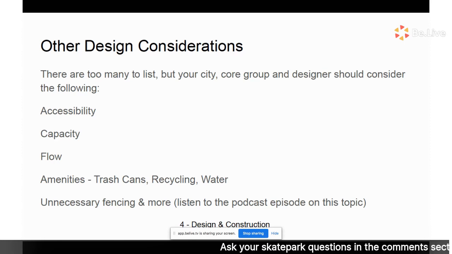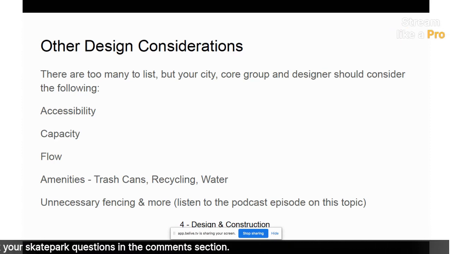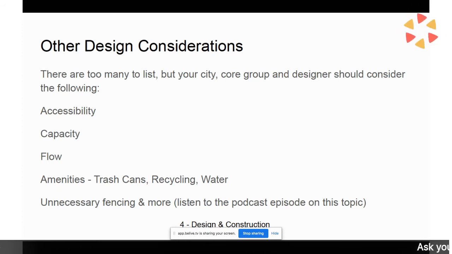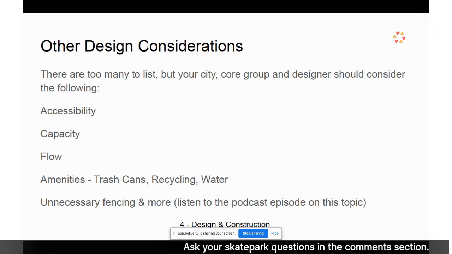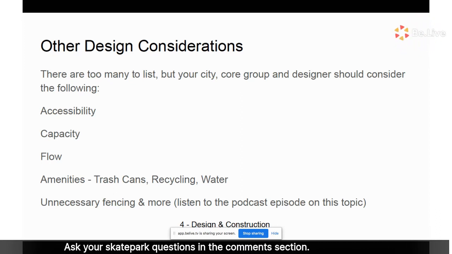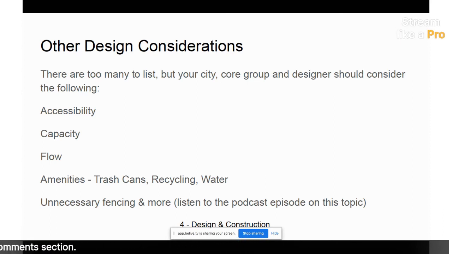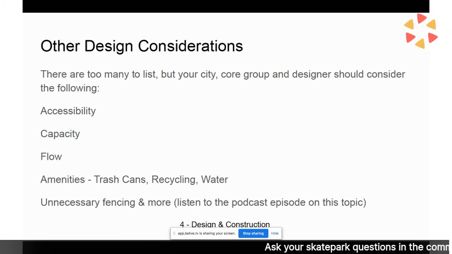Now, amenities. Trash cans are key. Put some trash cans in there. People talk to the city about that. When I say trash cans, recycling is really what I mean. Let's try to aim to recycle, and maybe put a sign up that says pack in, pack out, like it's a hiking trail. You're going to encounter trash. You have a recreational facility that attracts youth, and youth are still learning how to be good humans. So dealing with trash is part of that process.